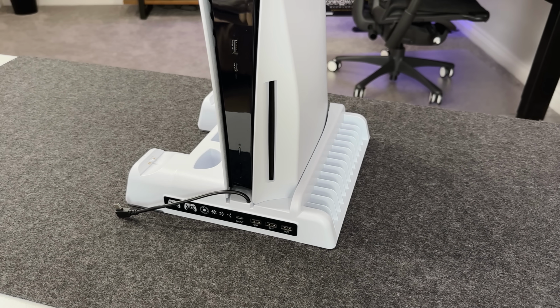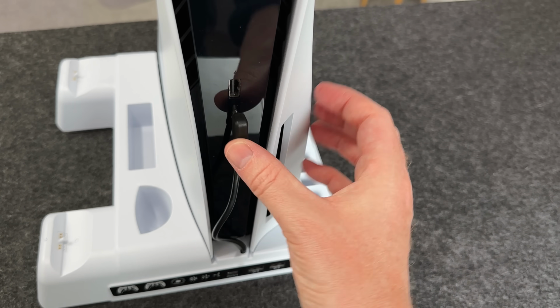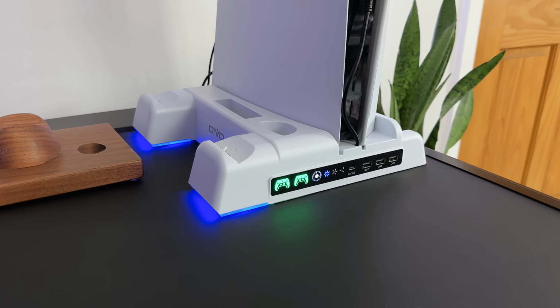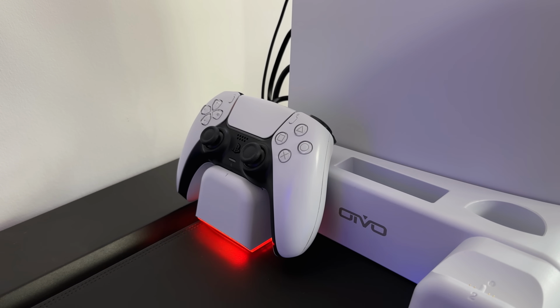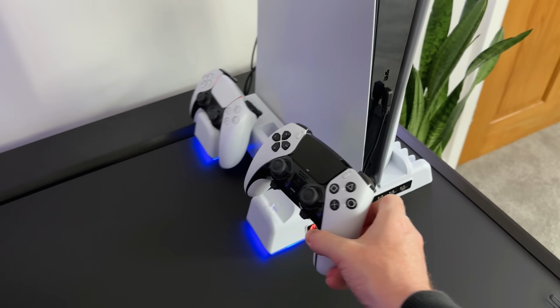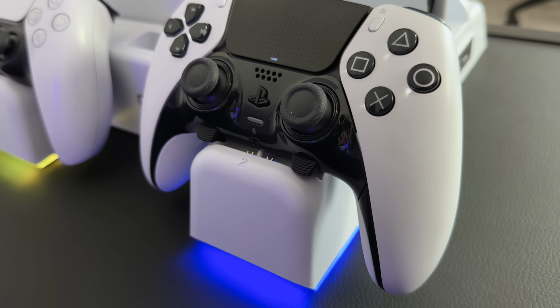Around the front, we've got this USB-C cable that you do need to plug into the PS5 if you plan on using all of the features. So the first one is the fact that it's got these two charging docks on the side. By default, the LEDs underneath it are blue, but as soon as you start charging a controller, they will pulsate through the different colours. And around the front, there's this little controller logo that goes from green to red. Now the DualSense controller will fit, but unfortunately the Edge controller doesn't, and that's because of those function buttons.